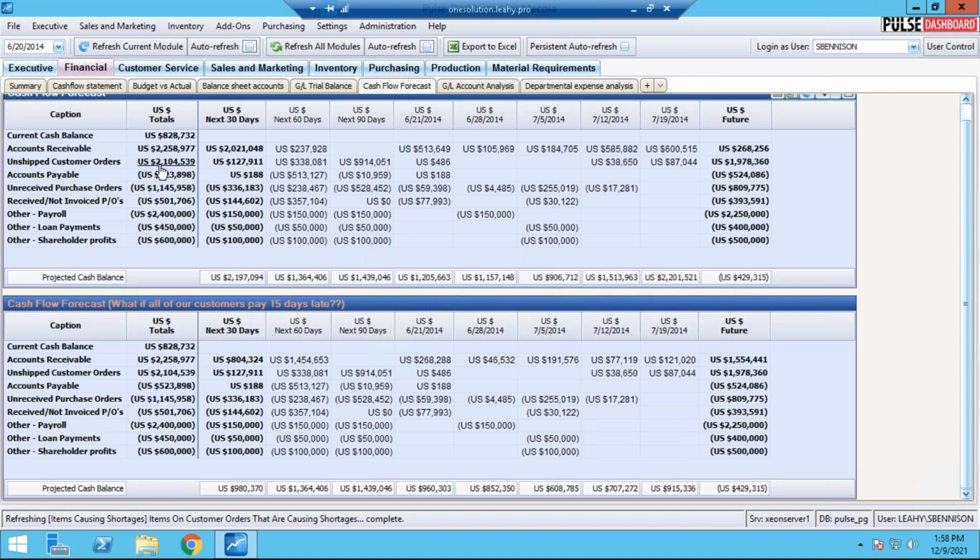And it actually does go in and pull the accounts right out of Macola. So you don't have to pull that report, type it into an Excel spreadsheet, run the manipulation, and do a lot of formulas. So that was kind of the first thing that came out of COVID.